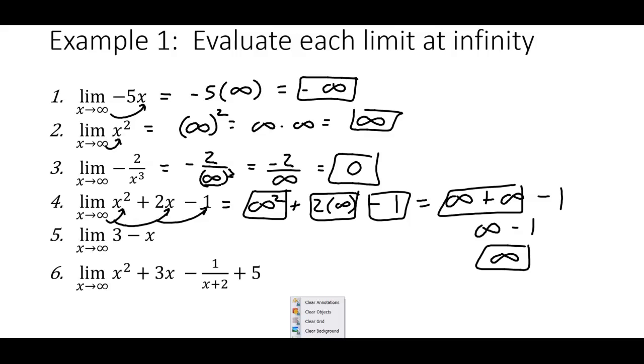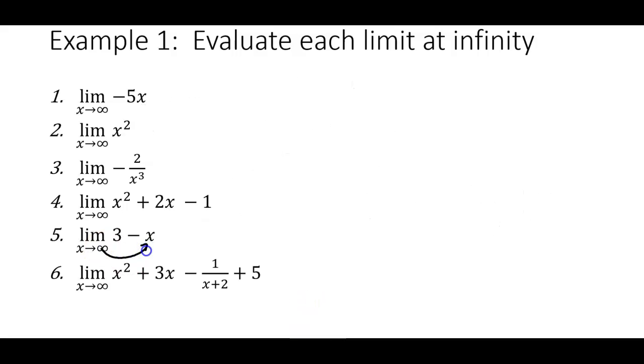All right, let's go ahead and take a look at another one. Clear this board up. It's a little crowded. All right, so let's do our direct substitution again. That's going to give me 3 minus infinity. It might be helpful if we rewrite this a little bit. Think of that as negative infinity plus 3. It's the same thing, just moving the numbers around. Put the positive 3 in the back and the minus infinity in the front. And now it makes a little more sense. So if you take negative infinity and you add a number to it, it doesn't change it at all. So you actually just are left with negative infinity.